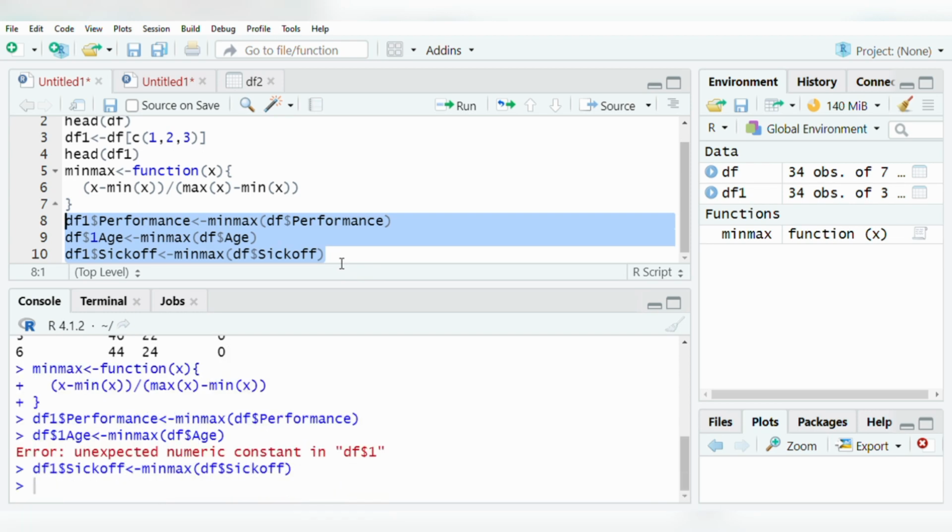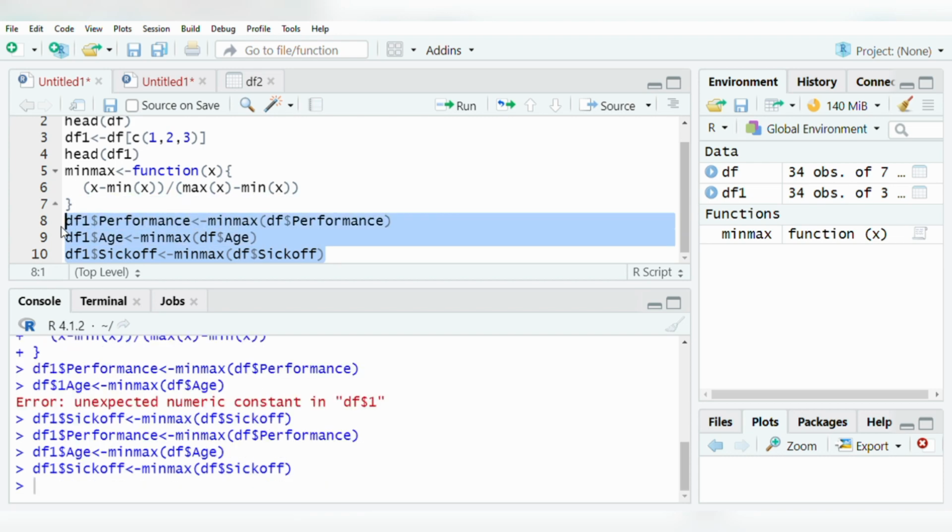After running it, I find an error on line. Okay, it is not supposed to be df$1 edge. It's supposed to be df1$edge. As earlier, at line 3, we had named our data frame df1, so it should be df1$edge. So let me rerun it, highlight it, then control enter. So there is no error. You can see the code has run perfectly.